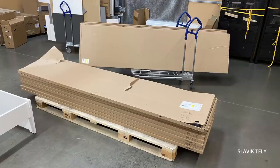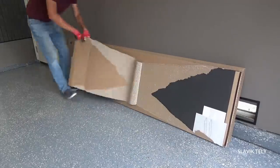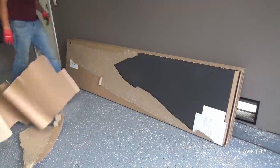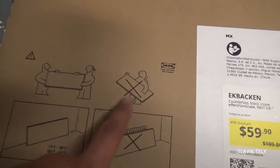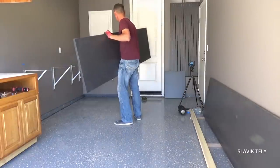Countertops were purchased from IKEA. I got them while they were on sale for $60 each. Don't lift it by yourself.